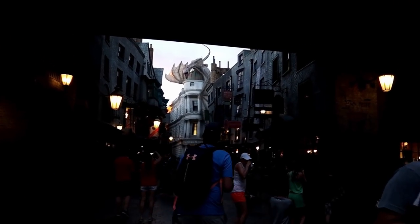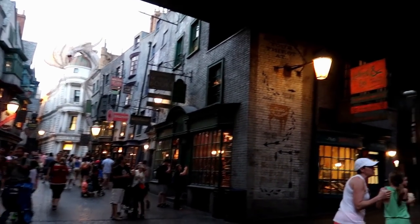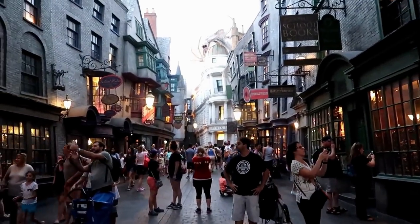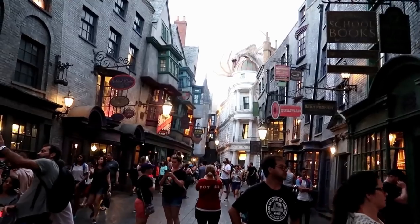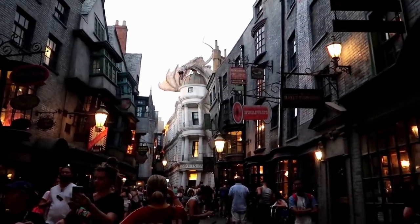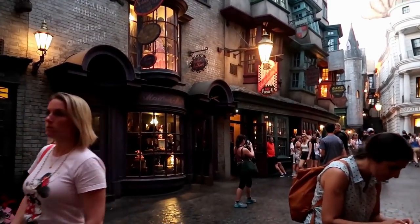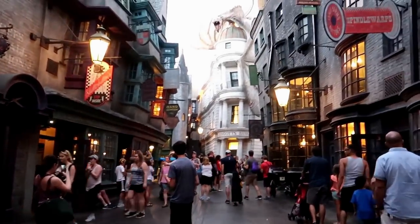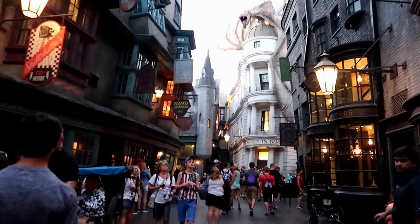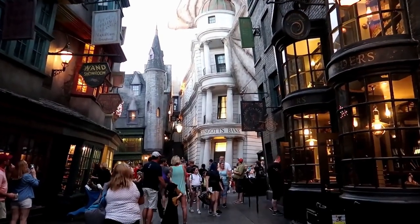I'm not a fan of Harry Potter. I read the books up to number 6. I watched all the films and I liked it. But I'm not like a really big fan. But this looks absolutely amazing. Yeah, looks so good. Look, Molly, that dragon breathes real fire. What? I'm literally gobsmacked at how sort of magical this looks. It's badass. Gringotts Bank right in front of us.